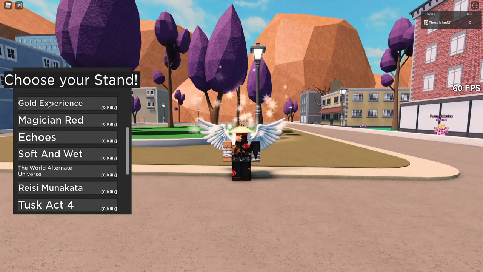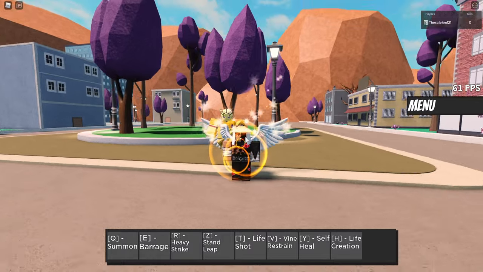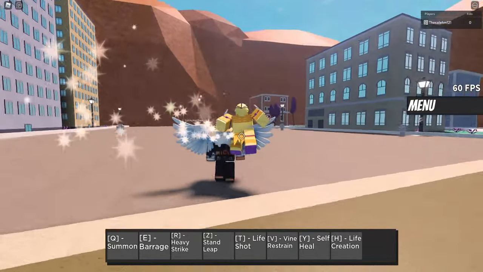All right, next up is going to be the Gold Experience. All right, let's equip real quick. Give it a second for the moves to load. Should load any second now. All right, loaded. Q to summon the stand. All right, stand looks pretty decent. Not bad. Let me show it off real quick. All right, with that being said, let's show off the moves.